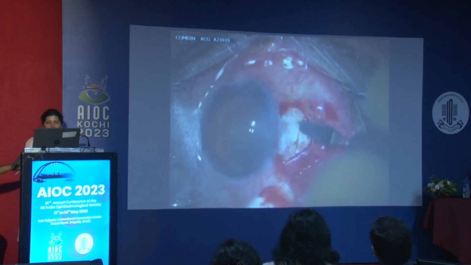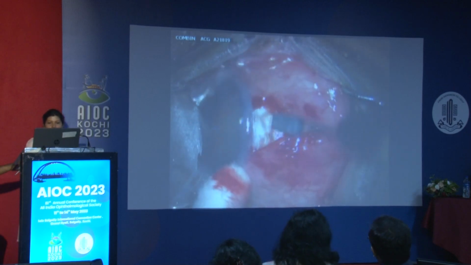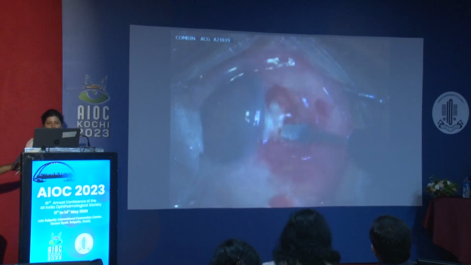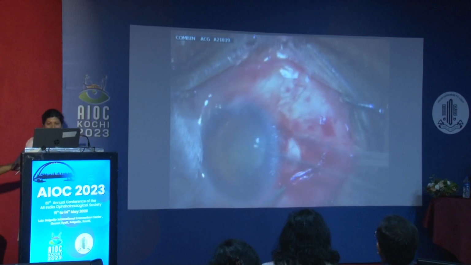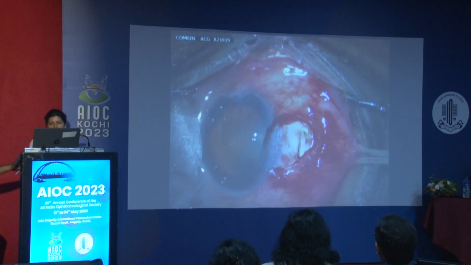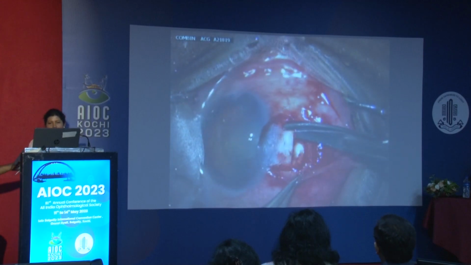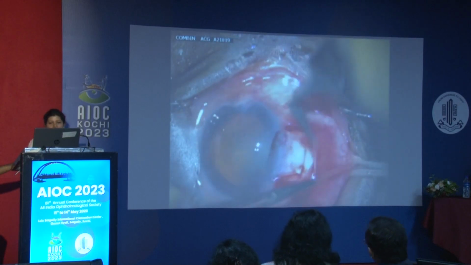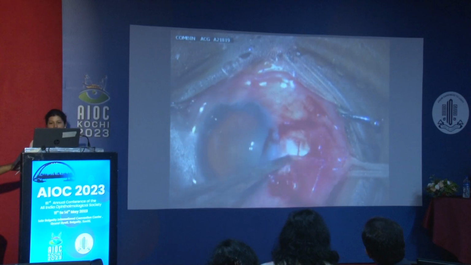Scleral flap, I prefer doing a rectangular scleral flap. Try to make it as uniform as possible. It should not be very thin or very thick. A thick flap is associated with early failure, and a thin flap with overfiltering blebs. Incomplete side extensions are done. Incomplete side extensions enhance posterior drainage of the aqueous.